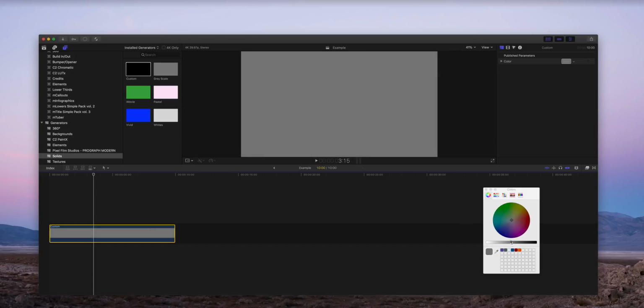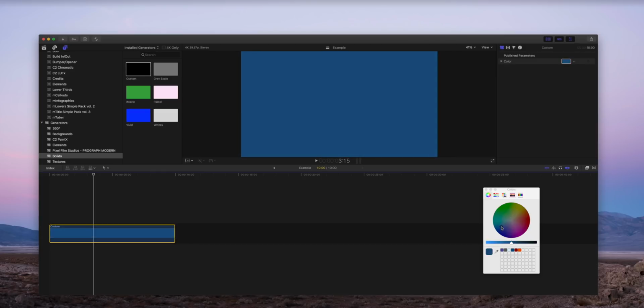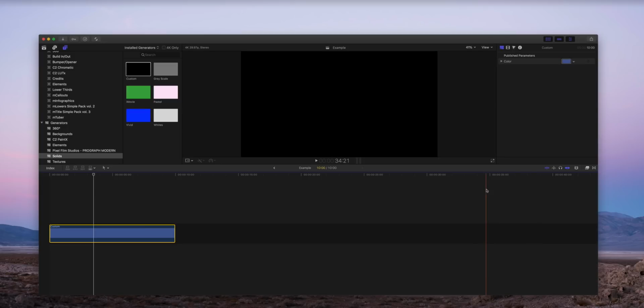So I'm gonna use the color wheel in this instance here and create a custom background. Let's see, what colors do I want to use? These aren't very good. This one actually looks pretty good, so I'll use that color. You can also use any of the saved colors that you have out there as well in your color picker, so that's very handy if you have some colors that you often use. But I'm just going to use this color right here. All right, so you can close the color picker.